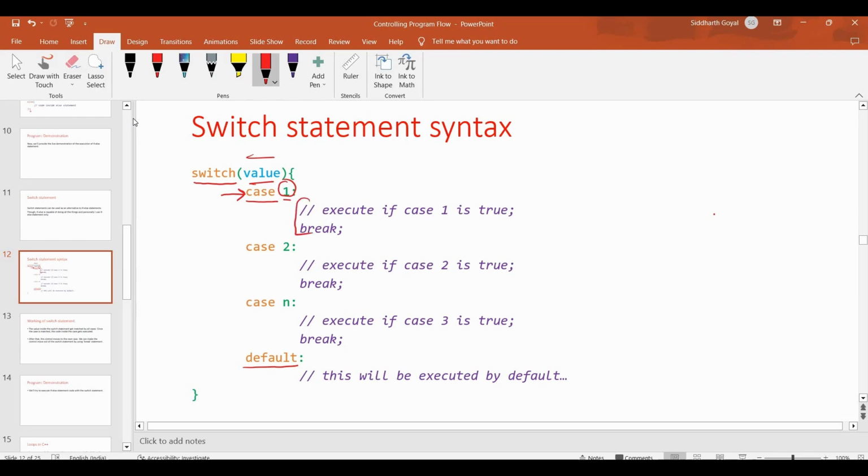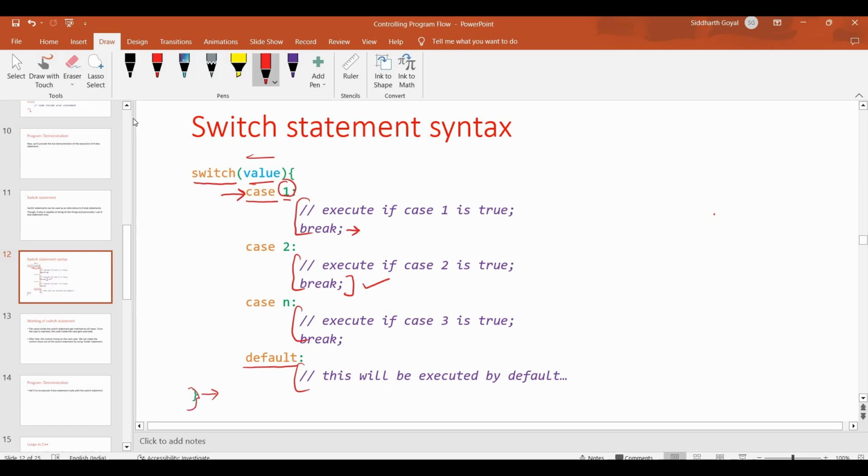And after that, when it encounters the break statement, the control will break out of the switch case. But if the break statement is not encountered, then there is a different scenario. It will execute all the code right here until the break statement is encountered or the switch is completed.